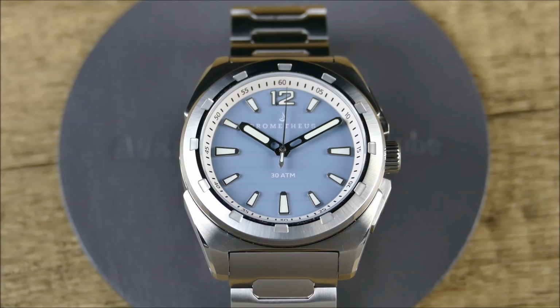So yeah, this is their Jamanta in the pastel blue, and this is no date, and this is a prototype preview, really. They describe this as a mesmerizing fusion of style and performance. The Jamanta Diver is an impeccably crafted tool designed for the audacious explorers of aquatic realms. You can get this for $415 with a full deposit in terms of pre-order, or $250 partial deposit, and you can get that, of course, direct from the brand.